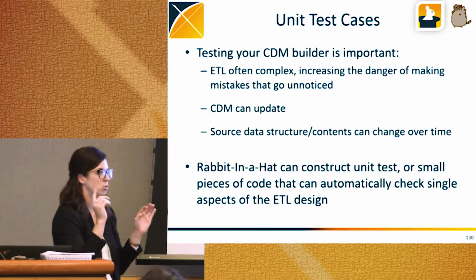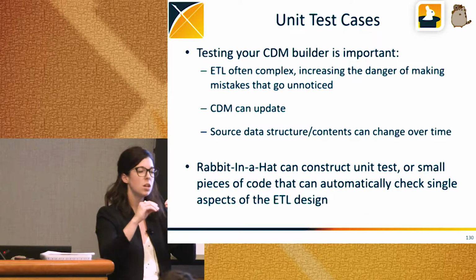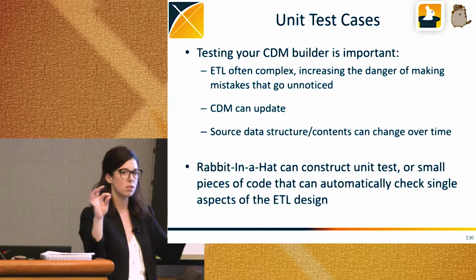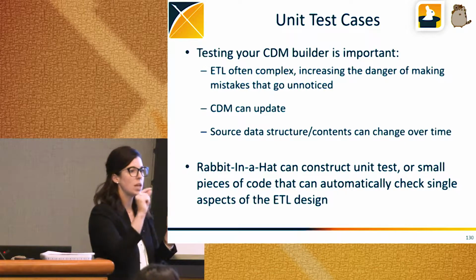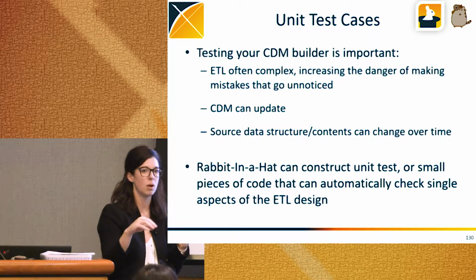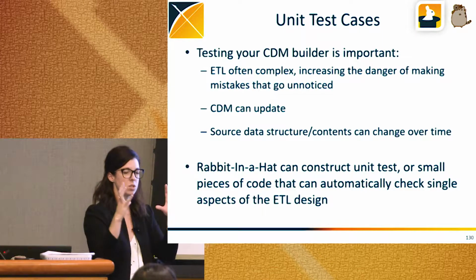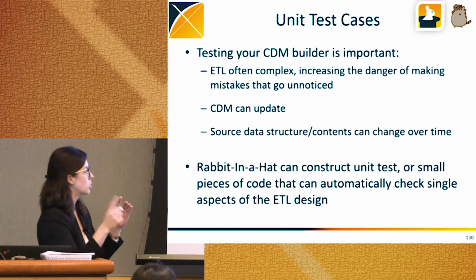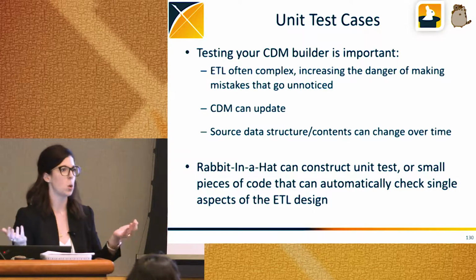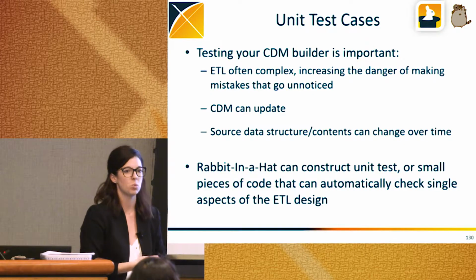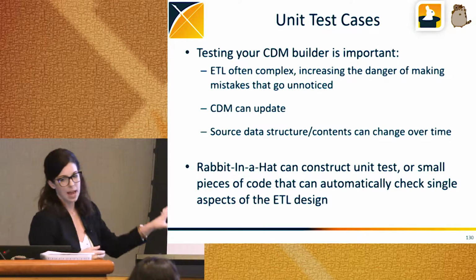And what this allows you to do is you can quickly run your builder on this really small set of data. And each little piece of that database, because it's testing a piece of logic in your builder, it really helps you identify any issues in your builder up front. So it's a really nice iterative process. You could run your builder really fast over this really tiny little database so that you can identify those issues and quickly fix them before you deploy it to your main database, and you have to wait days or for us sometimes weeks in the old days to get that done. So this is really nice. And Rabbit in a Hat does this for you.